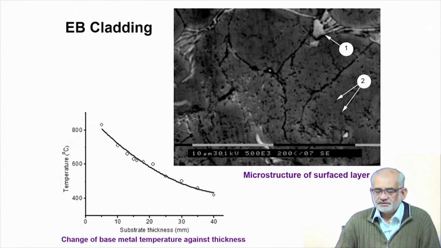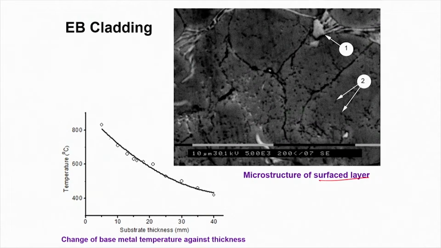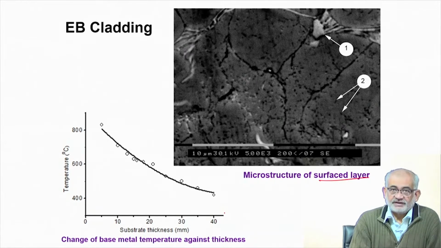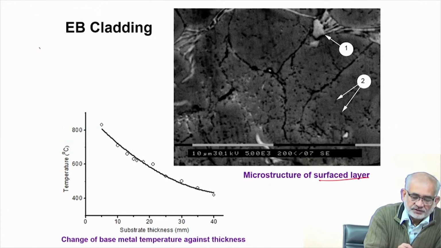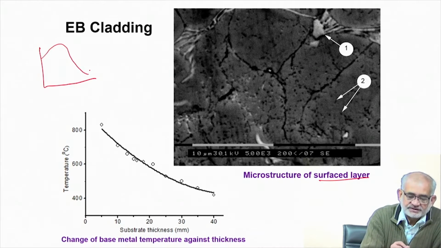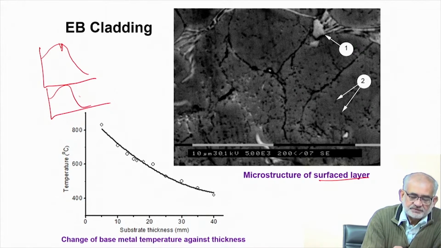So this is a typical microstructure done on a tool steel. The temperature that the metal sees will decrease from the surface to the core. And yesterday we did discuss the way the ion beam interacts with metal, and there, if you recall, while discussing ion beam, we did say that the deposition profile is Gaussian and the peak is below the surface. The same deposition profile or feature applies to electron beam as well.